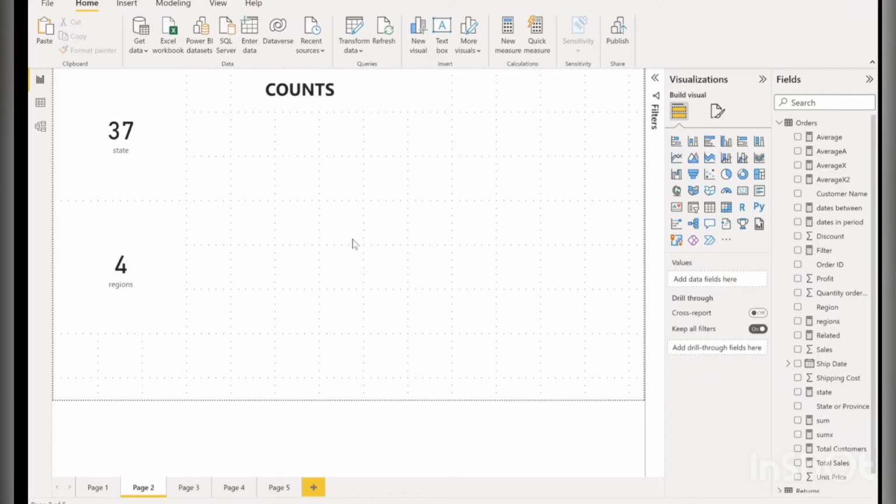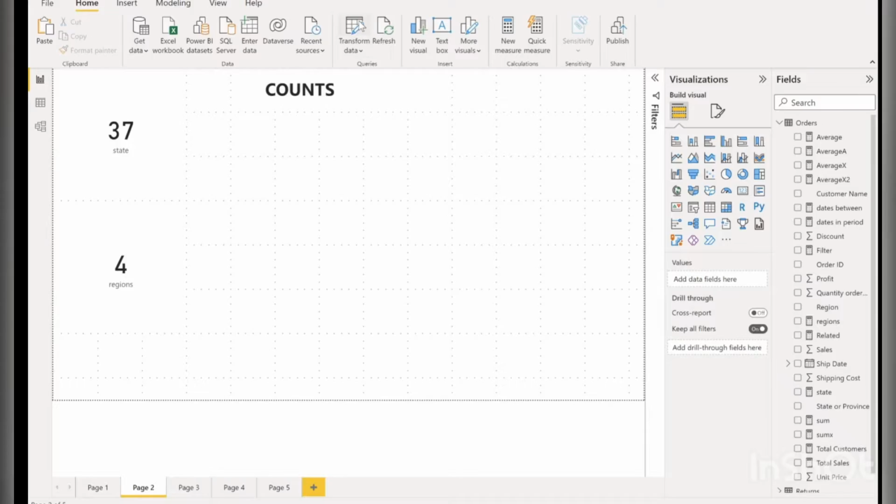All right, hi everybody. We're going to go over counts today. Once again, I'm going to show you what data I have and go over the different options for count. There are 4 different ones, and I'll show you the differences, why you'd want to use each one, and maybe your best options.